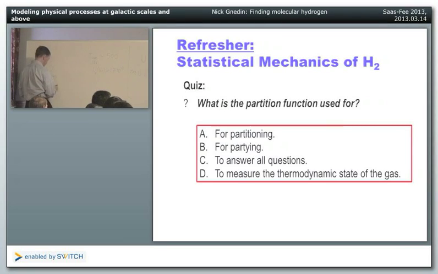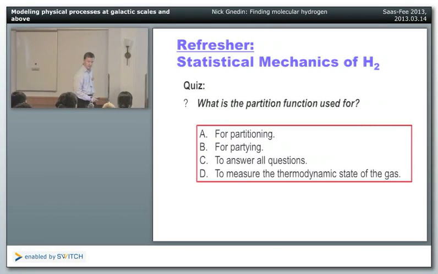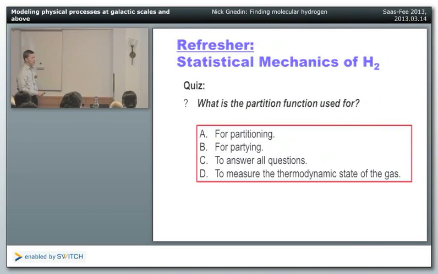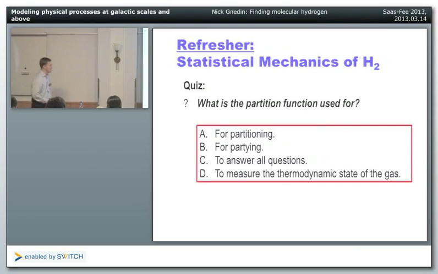When you become professors and you give quizzes, if you really want to upset your undergrads, that's the way to do it, right? You give three answers which are really baloney, and you give one which sounds correct. It sounds serious, and everyone, of course, will pick the one which sounds serious. But this is wrong, right? The right answer is actually C.